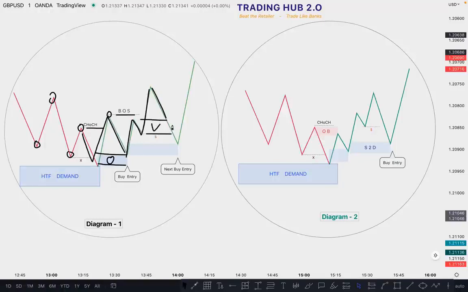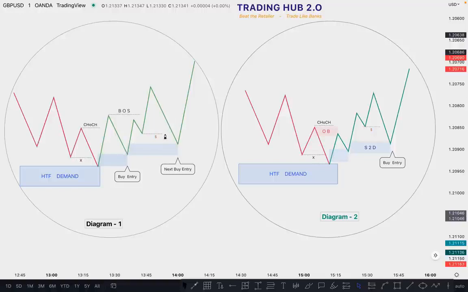But in reality, this is not a high probability zone for the buy. Why? The reason is simple: below it you can see one more order block here, and this one is called the extreme order block, which is a high probability order block compared to this one. Most of the traders look here for a buy because the market broke the structure at this point and they expect this zone to be very high probability. But in reality, this zone is not high probability. This is basically a smart money trap.